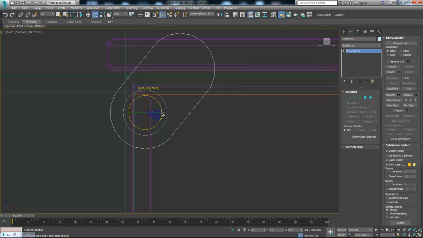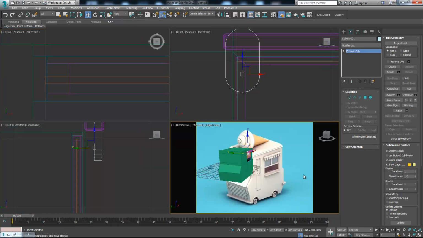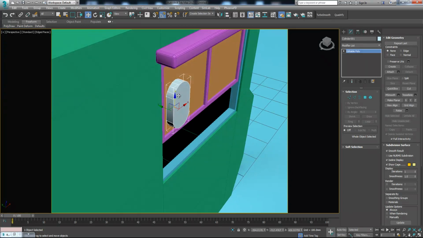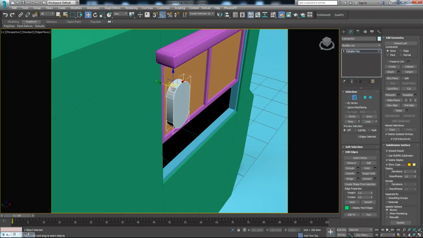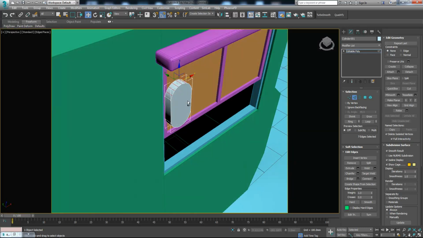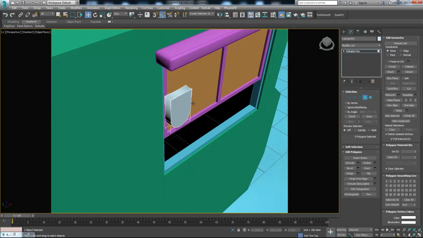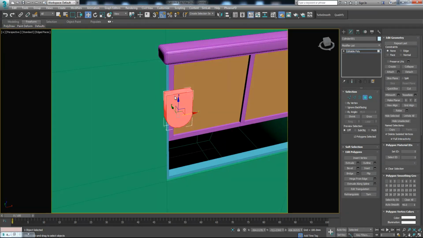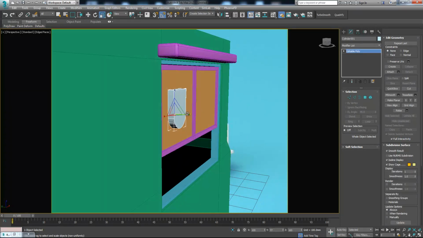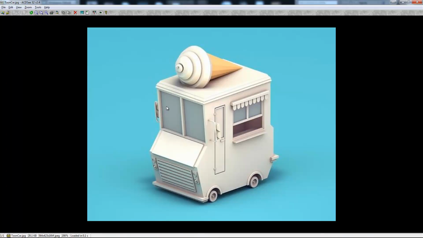Press this one so it's easy to rotate. Okay, now what we need to do is get rid of these upper segments. So let's select all these uppers except the last one. Press Ctrl and backspace, and if you have black areas, so select all of these polygons, press Auto Smooth, and that's it.